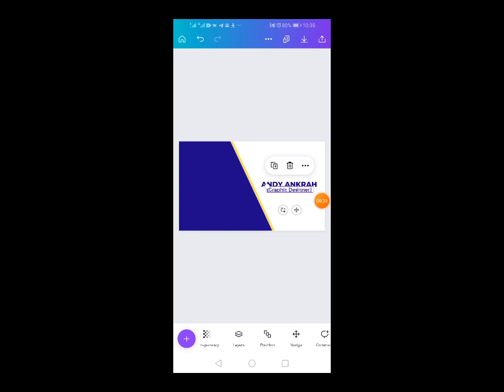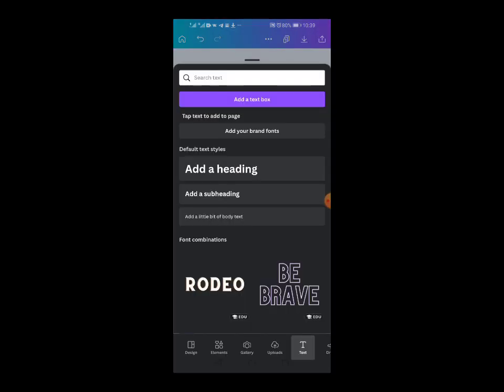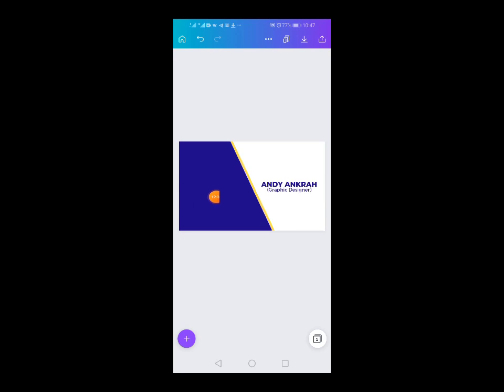So let's write something. I'll come to the plus sign here. I'll first upload some icons, the call icon, the location icon, and the email icon. With Canva, we have all the icons we want in the elements. So let's go and search for the icons, right? Let's tap on the plus sign here and go to elements.